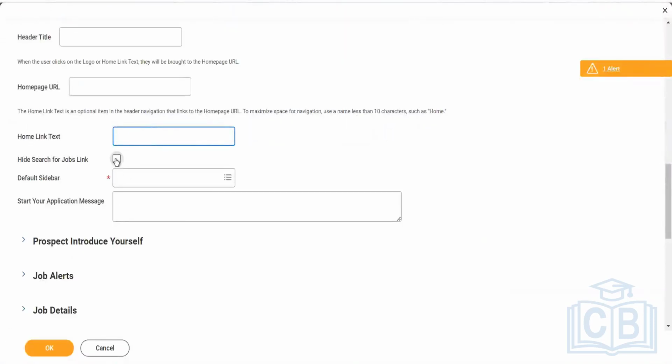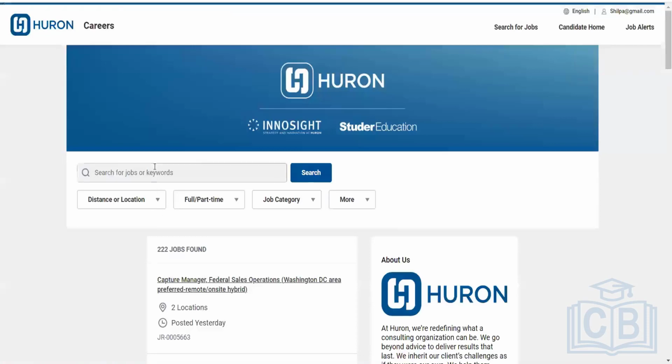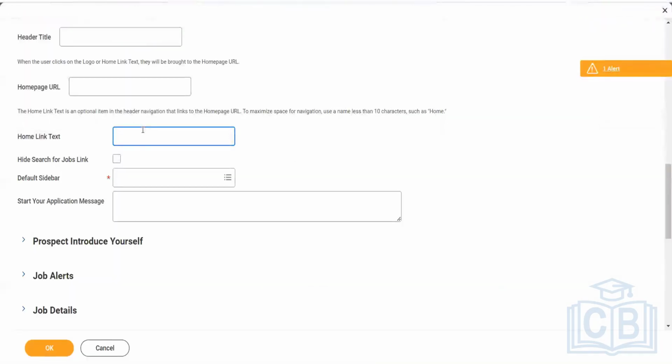Then hide search for job links. When we are searching for a lot of openings here, sometimes the search bar gives us a summary of our last few searches. If we want to hide that, we can do it from here.